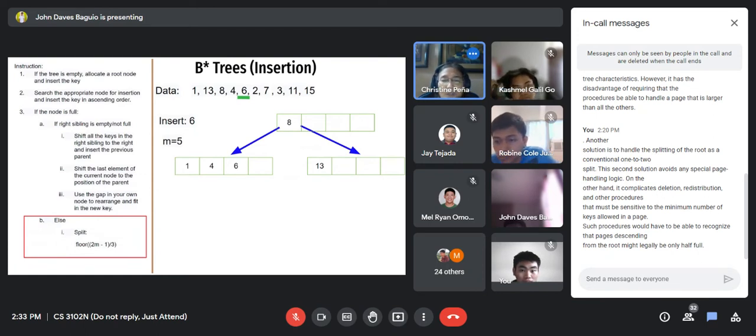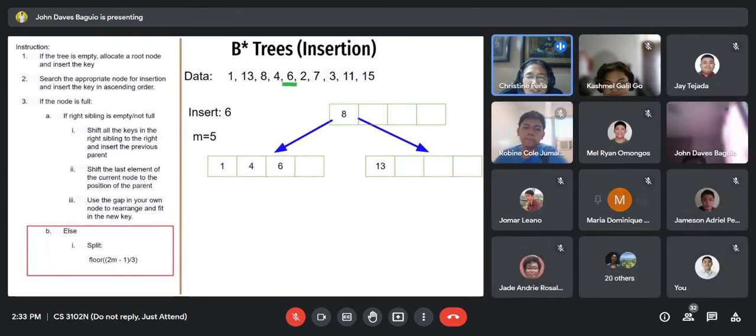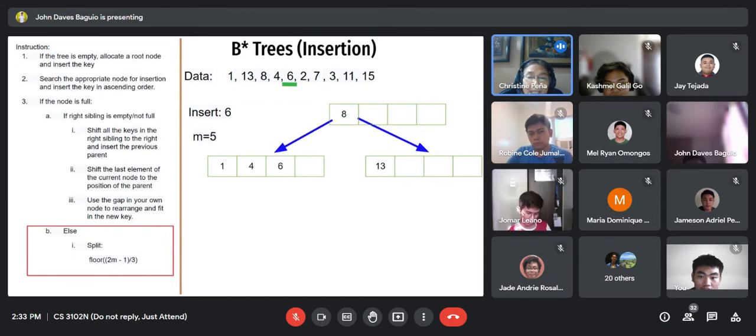So, clarify and finalize it, your group, to summarize what it really is. And then you can give the possible solutions of the problem. Because you cannot have a 2/3 full node when you split the root node. So what are the possible solutions and how to implement it? Again, it is an algorithm. So how do you make your processes consistent?